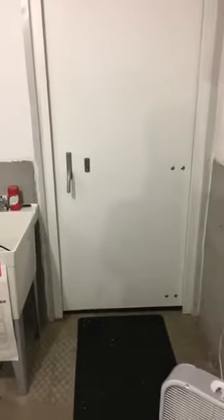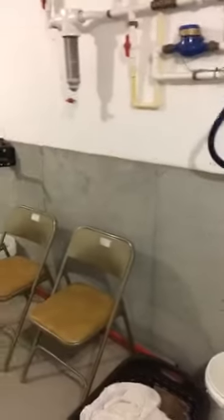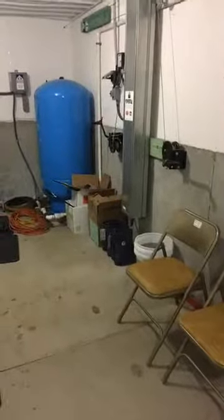So my typical procedure for coming in here, since I am not exposed to any other pigs besides the ones in this building, I'm not required to shower in, although it is a good practice to do. But I am required, once I go through that door and do anything with the pigs, when I come back through that door into this room, to take a shower right away, leaving my boots and coveralls on that other side of the door. That just ensures that anything I may be exposed to with those pigs stays with the pigs, and I don't take it out with me anywhere else. So that's probably the main thing in here right now.